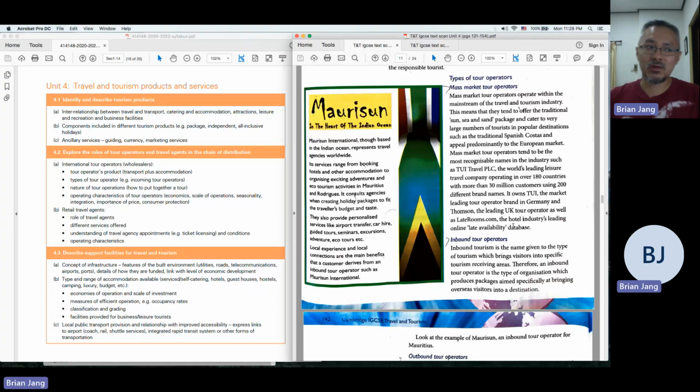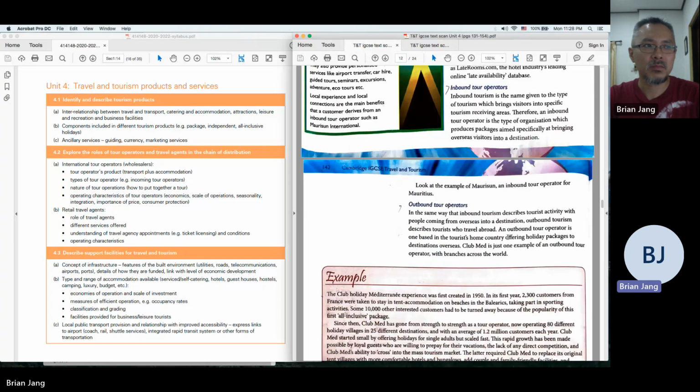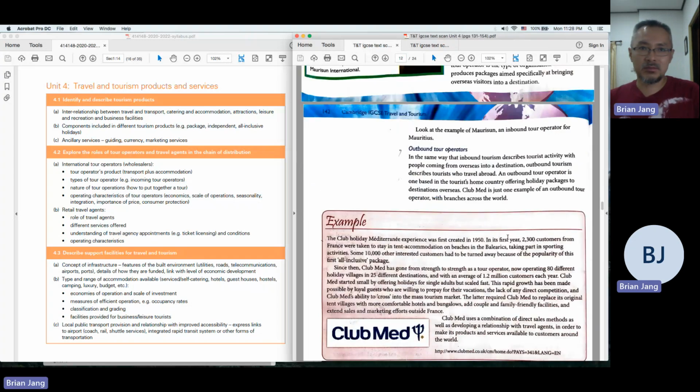It's kind of challenging when you're an outbound tour operator, which is the opposite, pretty much trying to send people out to different countries or different destinations to have your package. But what happens if you end up having an issue that needs some customer service? You might not get that customer service promptly because it's in a completely different time zone. But there are benefits to outbound tour operators because most likely you'll be able to do all the booking and reservations with very clear communication because you're doing that from home and you're communicating with someone who's setting up all of these things for you.